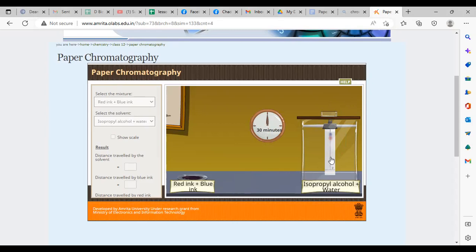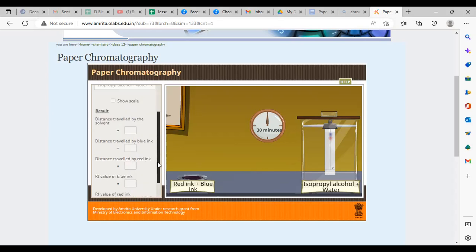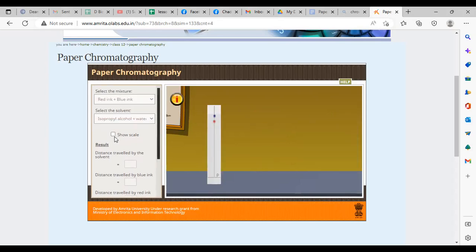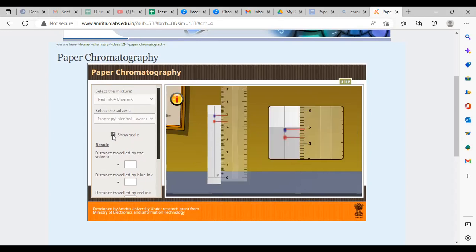So, blue yung dapat nasa taas. Mas mataas dapat yung RF value ng blue versus red. Okay? So, dito sa experiment, meron kang ruler. Labas na natin to para magkaroon ng ruler. So, may ruler ka, ayan, in centimeters. So, ano yung RF value niya? Tingnan natin yung solvent, no? Yung solvent mo, 5 centimeters yung movement.